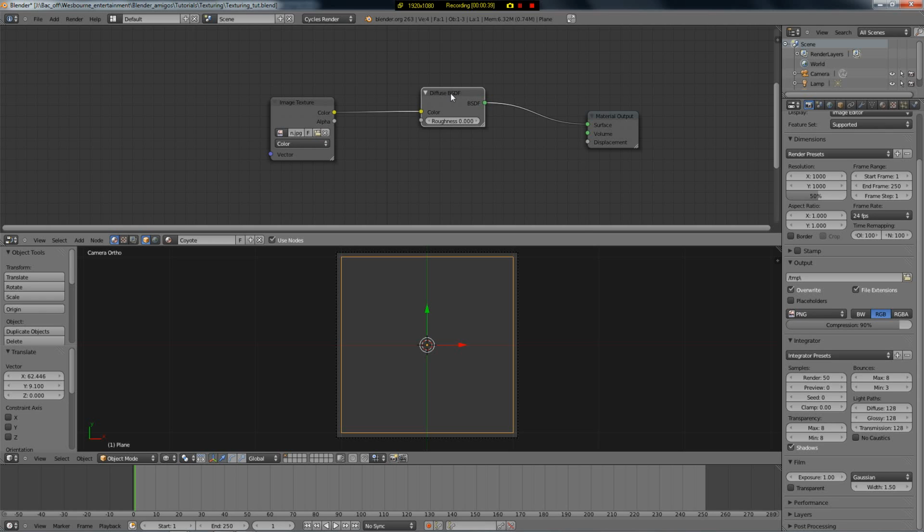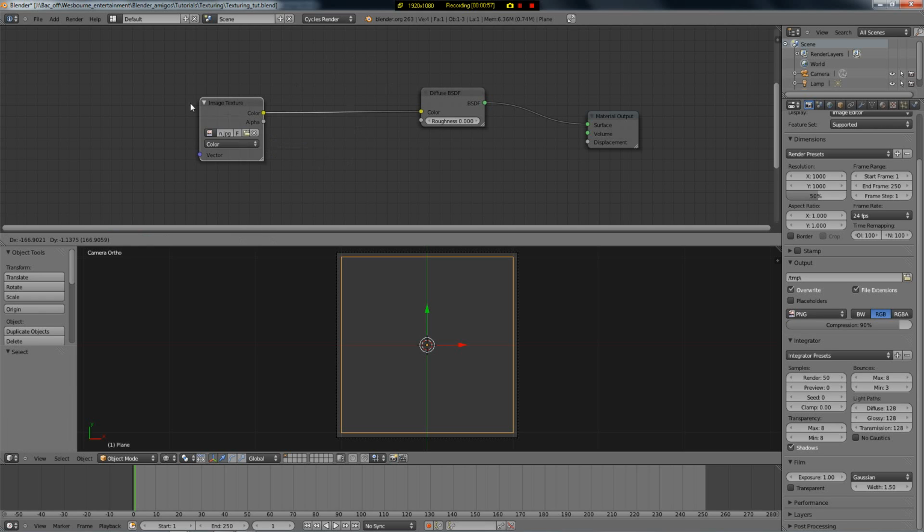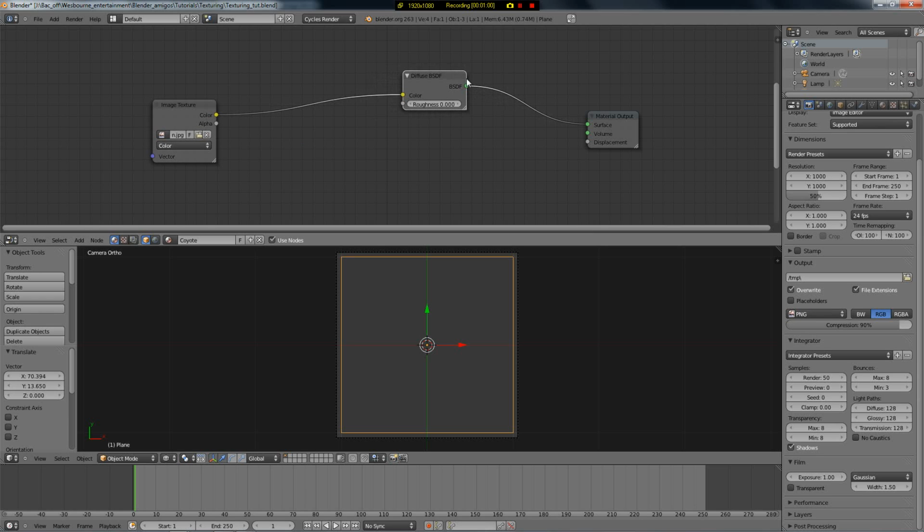So I prefer just to make a separate tutorial that's basic but more advanced than the previous tutorial about texturing. So we could say this is a comprehensive tutorial on using the image textures and color ramp. That's what we'll be using in this tutorial, and in my newer tutorials I will basically be using some of the same techniques here. So what I will be showing you today is the blending and using color ramps, diffuse nodes in more detail. So without further ado, let's get on to it.